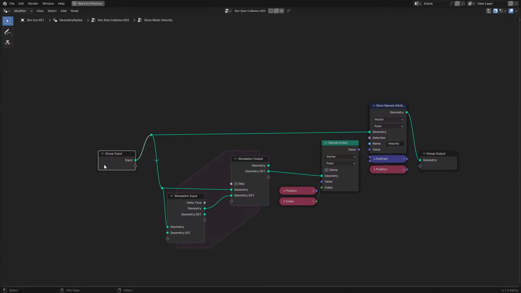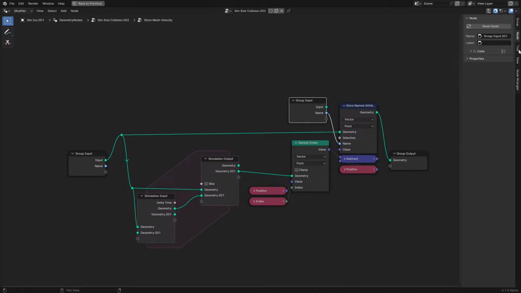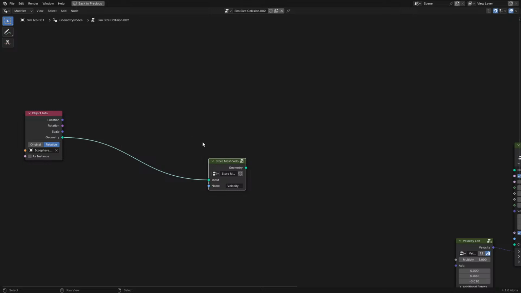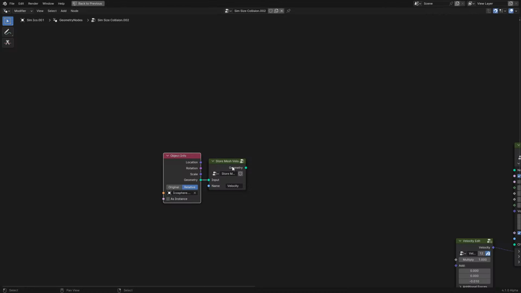And I should probably make it so that the named attribute is exposed. Store. And actually, this doesn't need to be specified as mesh, but maybe it should be.